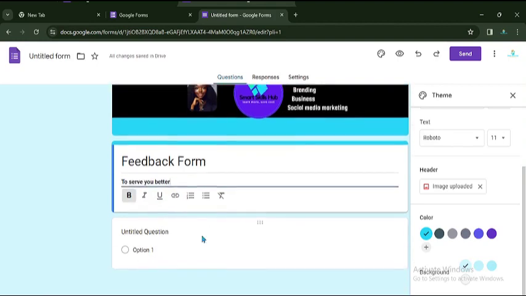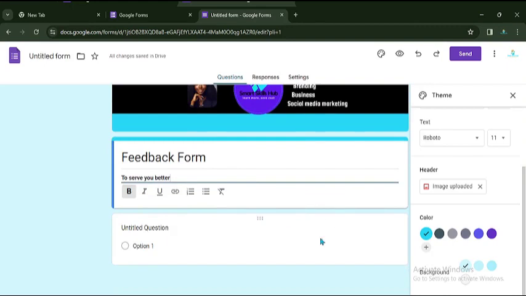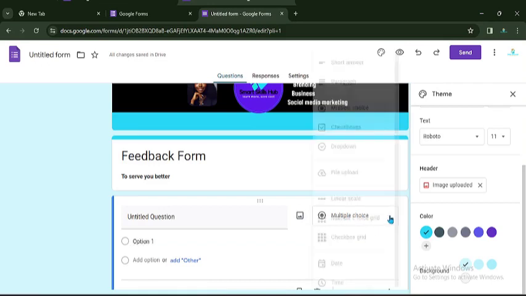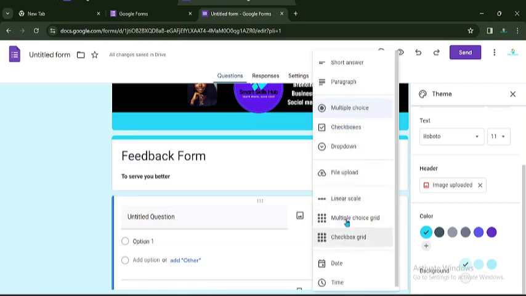So now we are at the point where I want to start asking our clients or our subscribers or family questions. Okay, and beside it you can see this icon for pictures, and here you have multi-choice, and if you click down here you're going to have a drop down of options. So short answer is when you want them to just go straight to the point, give you their name, their phone number or email.